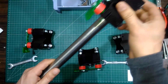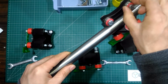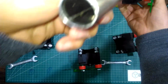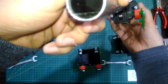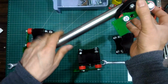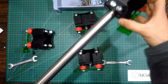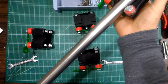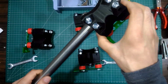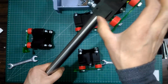This is good for the movement. All the 3 bearings are touching it. The last one has too much tension. As you see, the ruler is not moving at all.